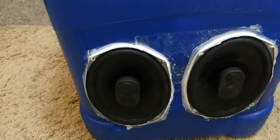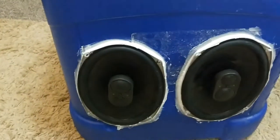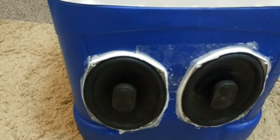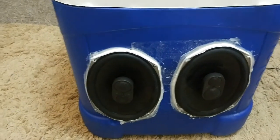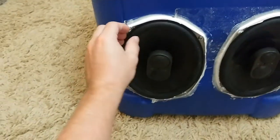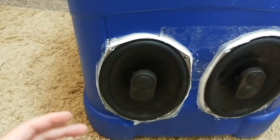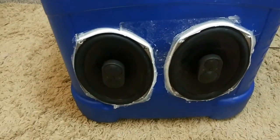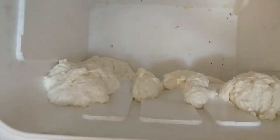I'll show you what's going on on the inside — when I heat-gunned the plastic on the other side I pushed through it, going too fast and not taking enough caution, so it ripped a little bit. When you guys try to do that, make sure you go slow and steady. Also make sure you have smaller-width speakers, because these are a little too wide — they bent out the plastic too much, and I think that's what caused the damage.